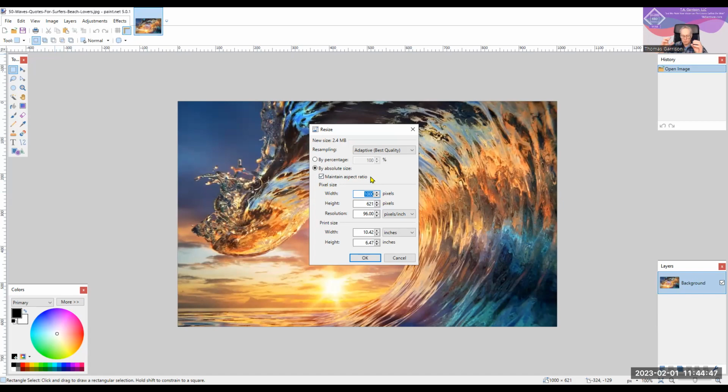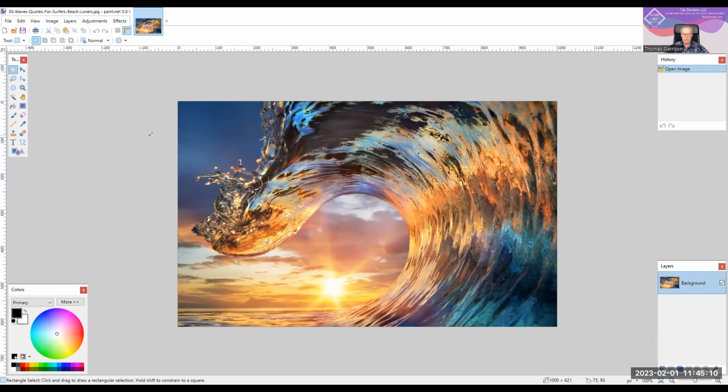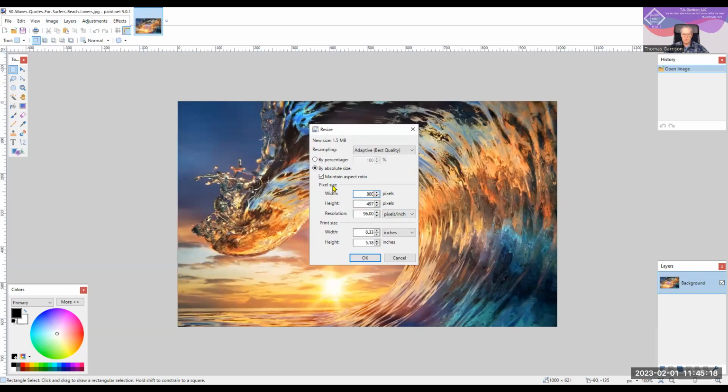Aspect ratio is important because if you expect that image to resize for mobile devices so that it appears smaller, but it still has the same focus of the image, it has to resize with the aspect ratio correct. If the aspect ratio is not correct, then it'll start cutting off parts of the image. But it's real simple to change that size by just going image, resize, and I'm going to make it 800. And you can see when I've got it checked to maintain the aspect ratio, the height is going to match.